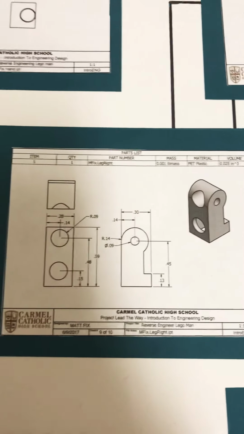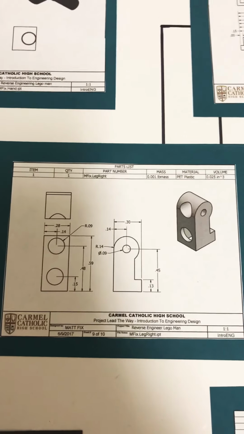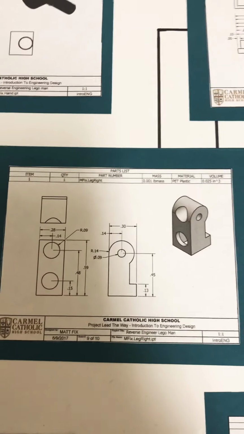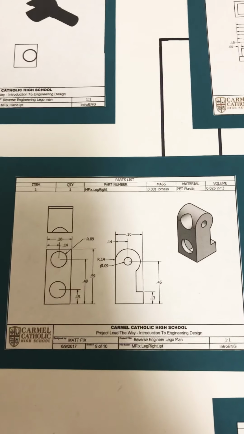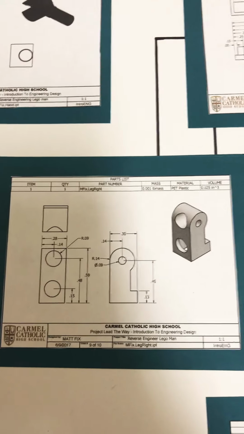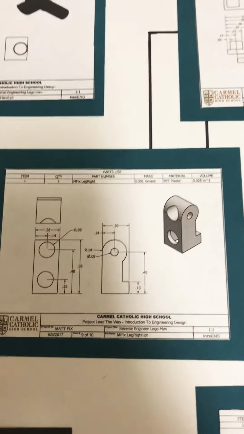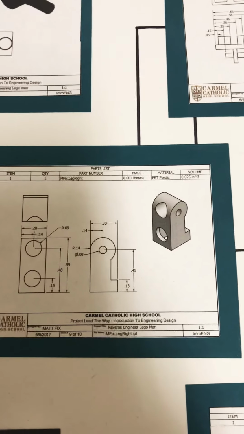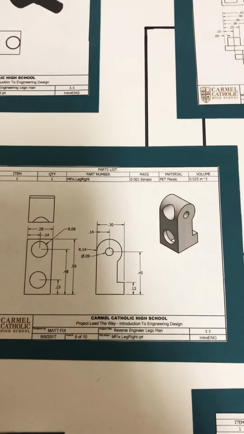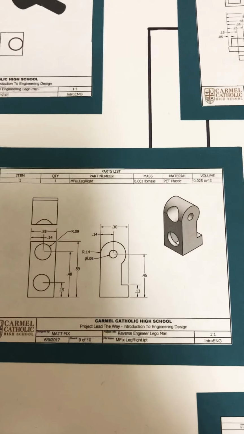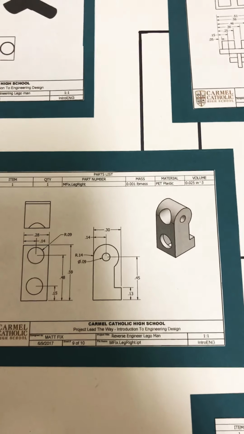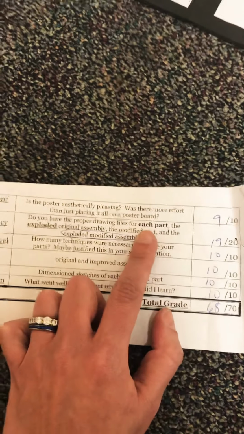Drawing files would be those things, okay? You need to have a drawing file for each part you create, and it must be dimensioned. So make sure on the top you have the parts list: item, quantity, part, mass, material, volume. You have the CCHS title block with the correct ratio. This one is 1:1. I don't think that's true on this one. I would bet that it's a lot smaller than that. So that was for each part, improved or otherwise.